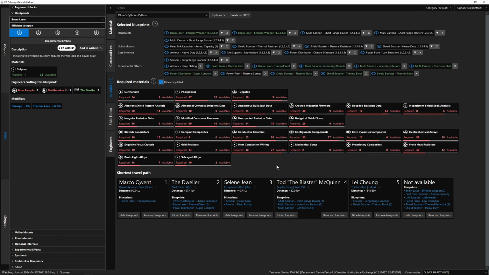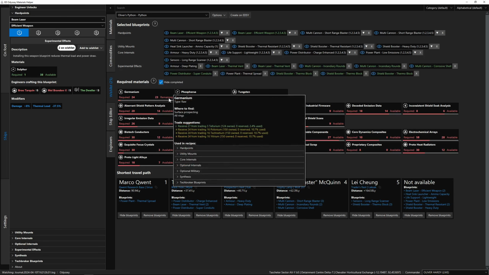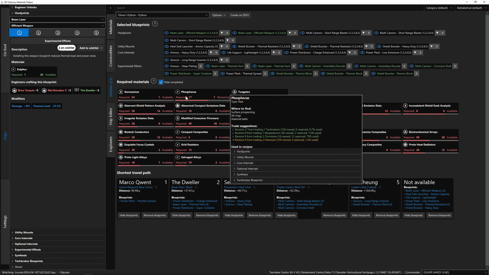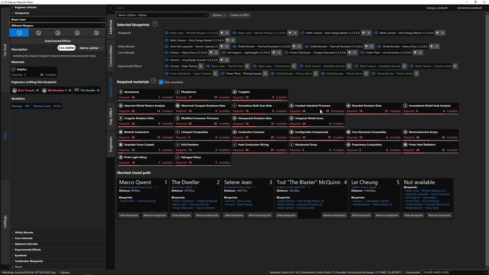So we can visit a raw material trader and pick up some germanium and phosphorus and tungsten perhaps, and it even tells me here, I think in yellow, it means you can trade polonium, but you won't fill up the amount you need. But if you do the green ones, then you can do them all. If I've got 150 technetium, and I trade one, I can get 27 phosphorus. So I'll immediately complete that already by just doing all the trading.